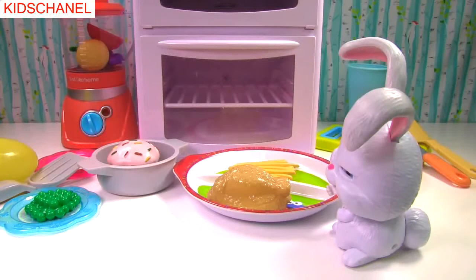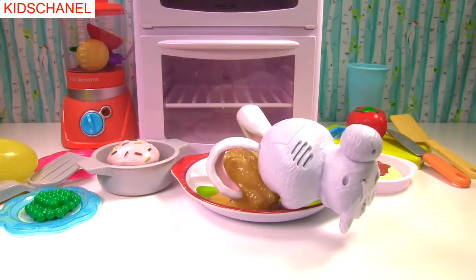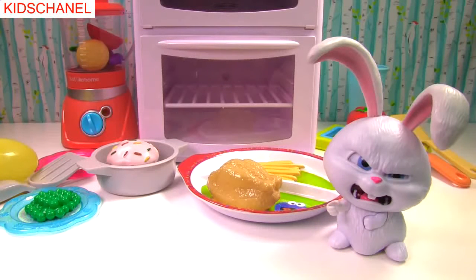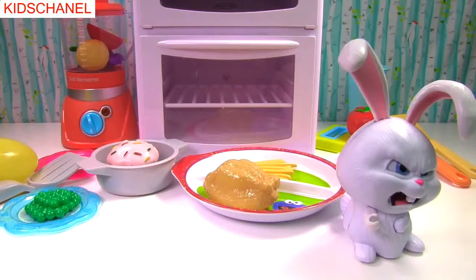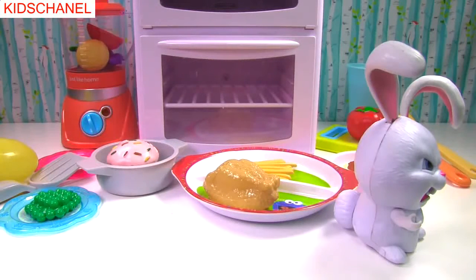Time to eat. Yum, yum, yum, yum. Ow, excuse me. Okay, Snowball, now it's time to do dishes. Are you going to help me? I can't hear you. Oh, look at the time. I have to go.